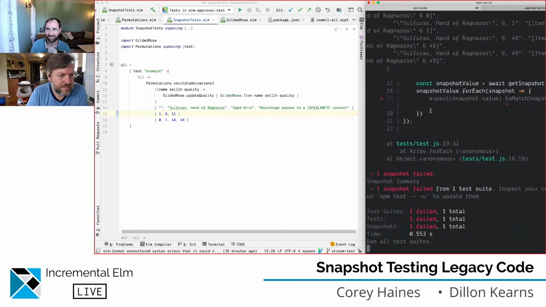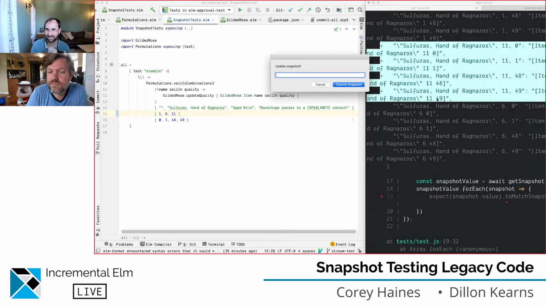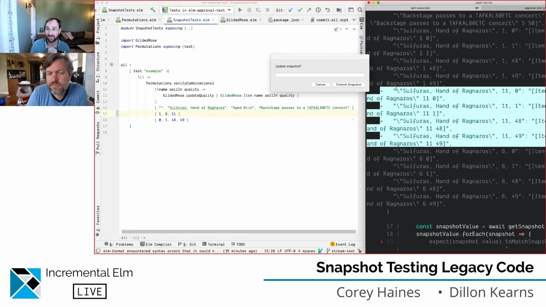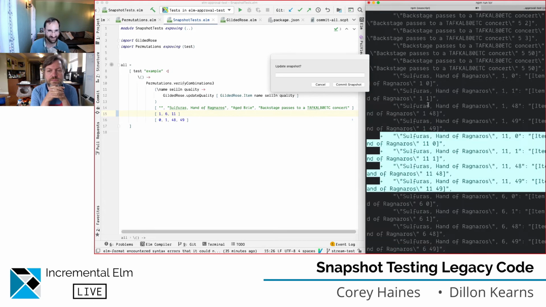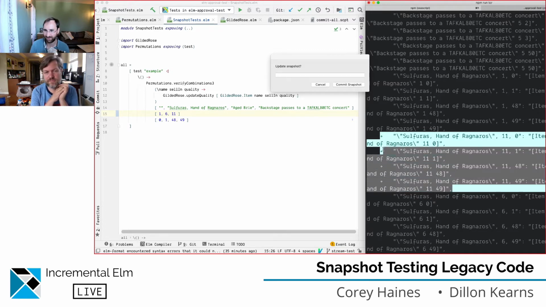We're getting into the zone a little here. And notice that we just added one case, right? We've got 1, 2, 3, 4 for Sulfuras.